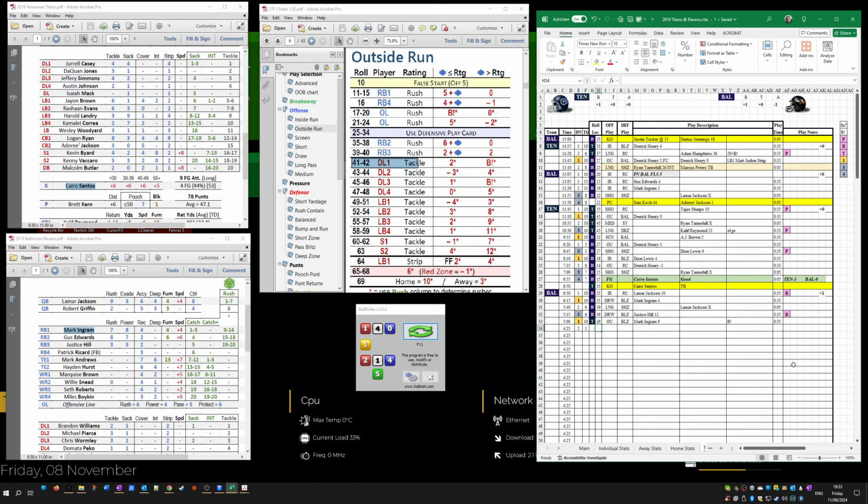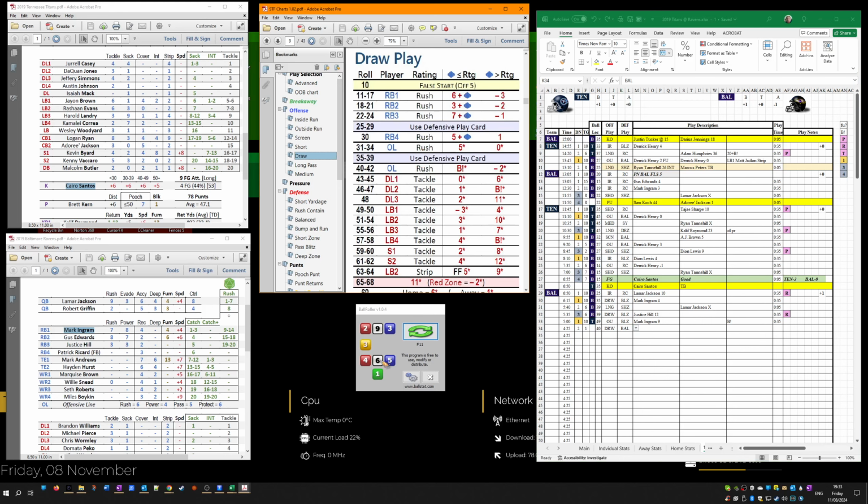But that could have been a touchdown run. 11 + 1 is 12. Versus bounced. 12 versus bounced. 46-5. DL2's tackle. DL2's tackle is not higher. It's another breakaway.